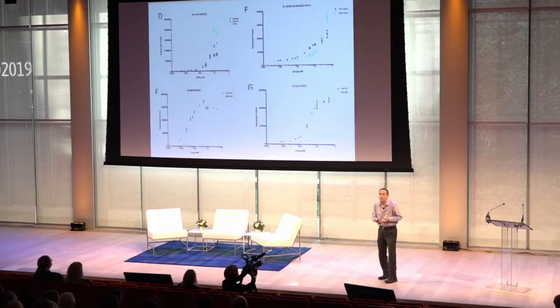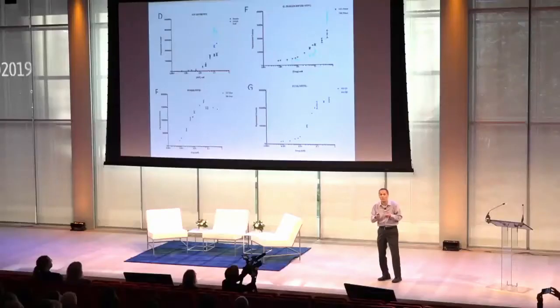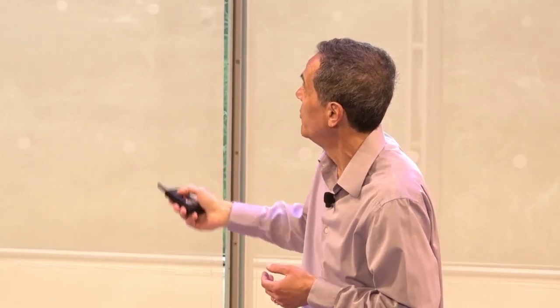And so what we did is we targeted the Borrelia form of HSP90. Again, it's called HTPG. To make a longer story short, we looked for compounds in the library, and also compounds that we had already developed against the human form of HSP90 for our breast cancer project, looking for compounds that would identify Borrelia but not the human form, because if we're going to make a scan and a therapeutic, we don't want this targeting human tissue. Also, we selected for compounds that can discriminate between Borrelia and the normal microbiome, in this case E. coli. And so we found this compound. It's called 196, and there are a few others.